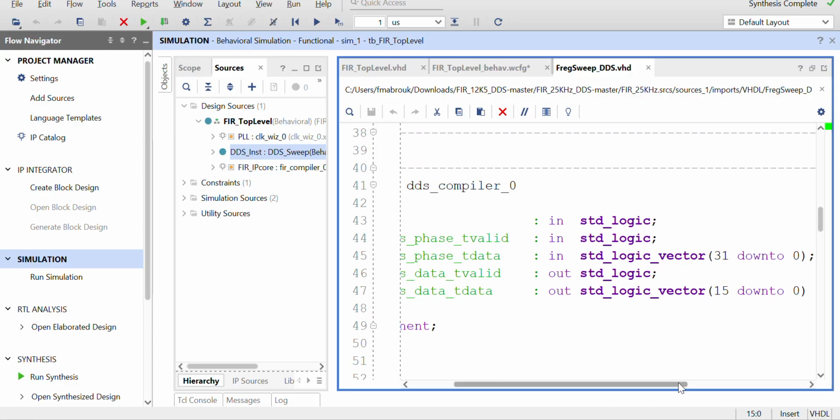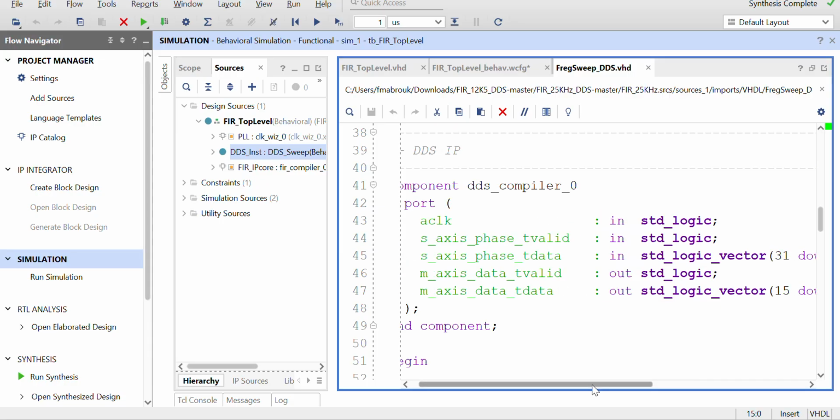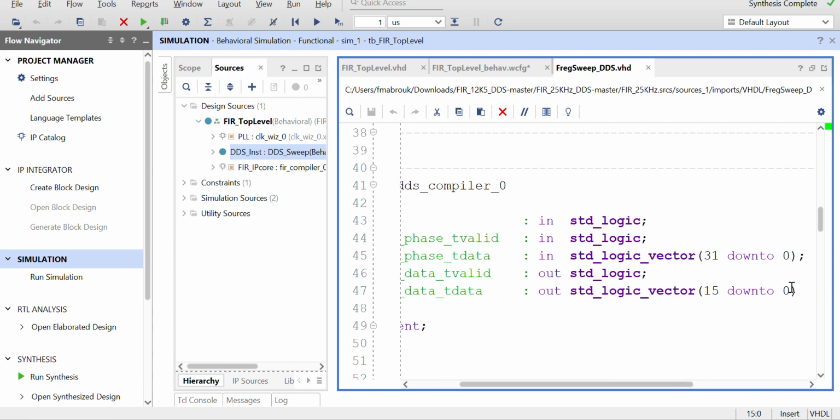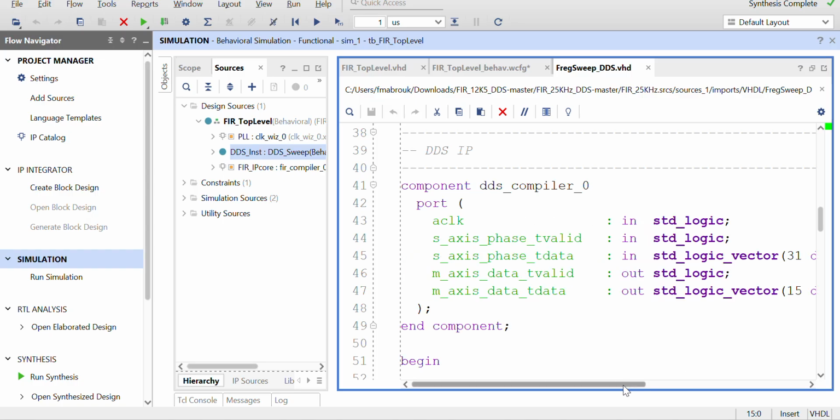However, in my case, I would never go to 30 bits. And whenever there's data out valid, you get a pulse high. And this is the output data that you are targeting. In my case it is 15 bits, I remember, based on my configuration, but the instantiation gave us 16 bits, so that's fine. So that's all.